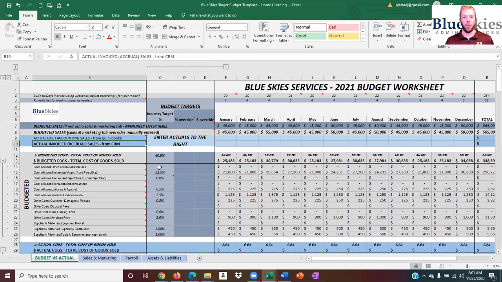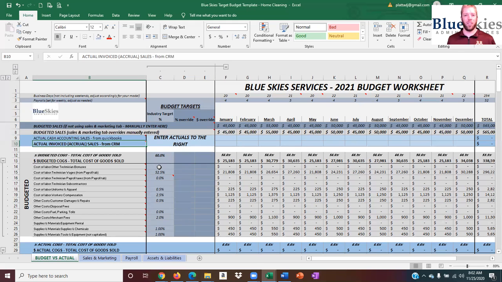Now, the other way to look at sales is how much you've invoiced, how much work you've actually done, whether you've collected the money from the customer or not. That would be your accrual-based sales, and that would be in your CRM. If you run an invoice report, depending on the CRM, it's named something different. So I'll just say if you look at your invoice report and how much revenue you've invoiced out that month, again, whether you've collected it or not, that's your accrual-based sales.